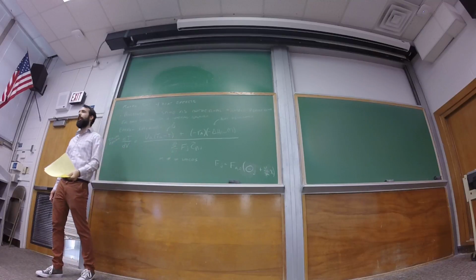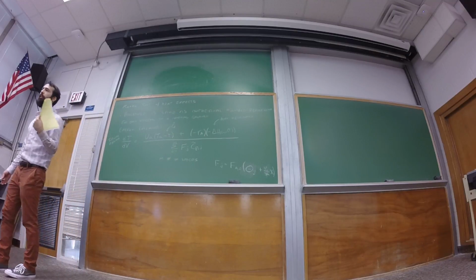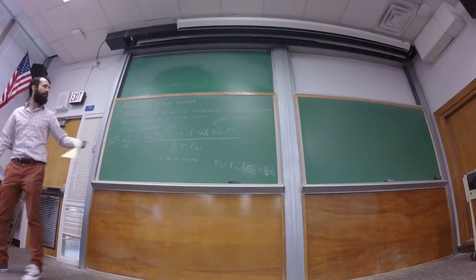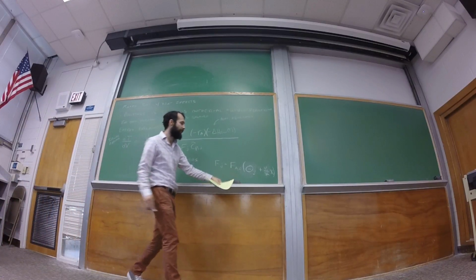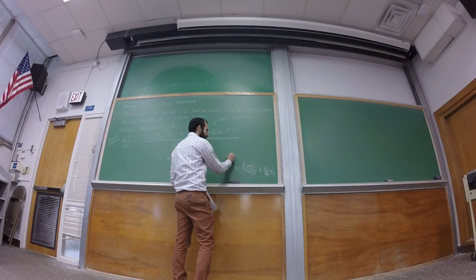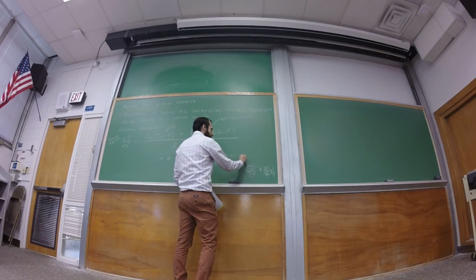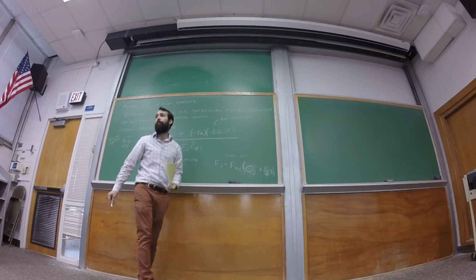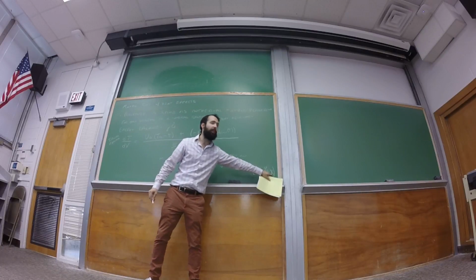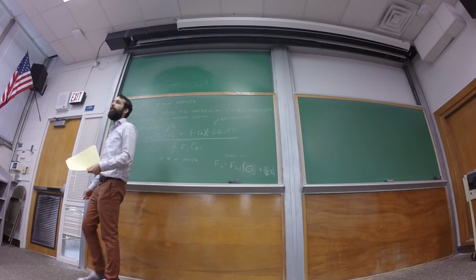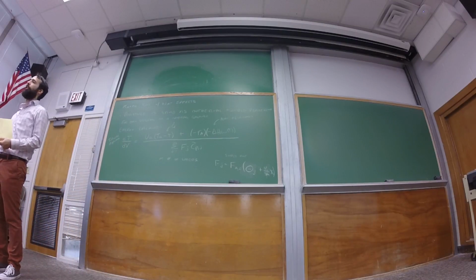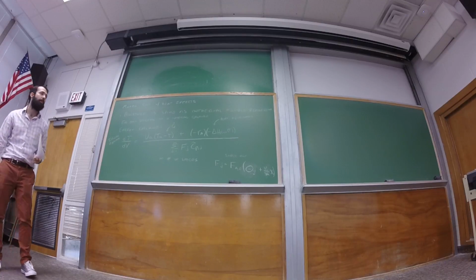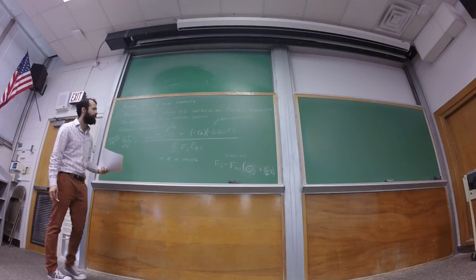Does the resistance change in the way that I wrote it? No, because I already wrote it as we would write it for multiple reactions, which is that we wouldn't want to do this. This is what you would do for a single reaction. You don't want to do that for multiple reactions because conversion is an ill-defined parameter when you're dealing with multiple reactions. So there's no reason to rewrite everything in terms of conversion. And we didn't do that when we were dealing with multiple reactions in an isothermal system as well.